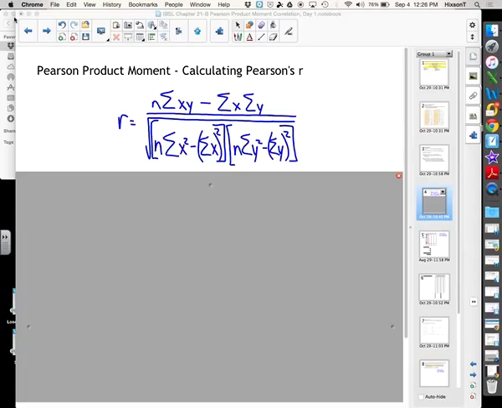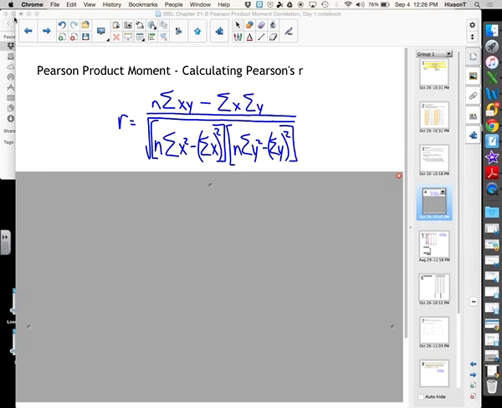Now another thing I will say is that there is another formula that will give you the same value. It looks a little bit different. This is the one I've learned to use. The other one is no better or worse. It just looks different, but it calculates the same thing. So if you're looking at stuff online and you see a different formula, that's just the different one, okay?